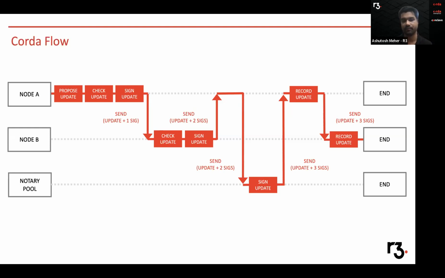They'll do the same checks, where they will check whether this particular transaction that they're receiving is valid as per the rules. If it's contractually valid, then they can also go ahead and sign the transaction. And finally, once everything is signed, they send the transaction to the notary. A notary, if you don't know, is a component within Corda which takes care of double spending. It makes sure that there is no double spending happening within the entire network, right? So once they are satisfied with this double spending check, they can sign the transaction. And once you have the notary's signature, the transaction is ready to be recorded on the ledgers of every individual participant.